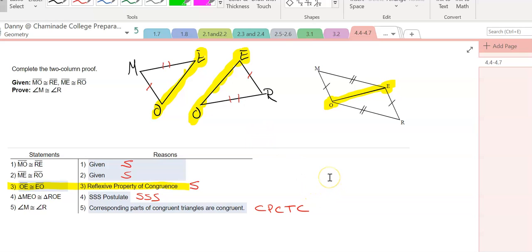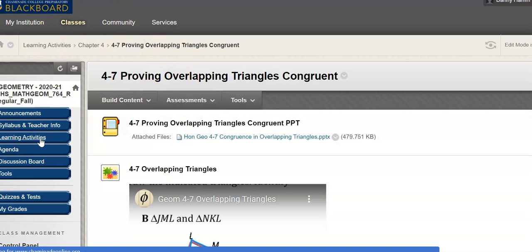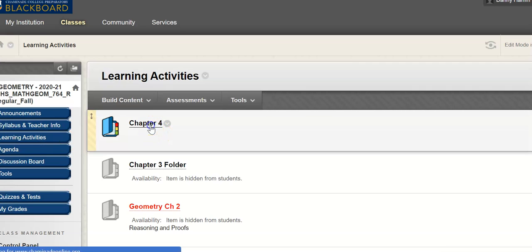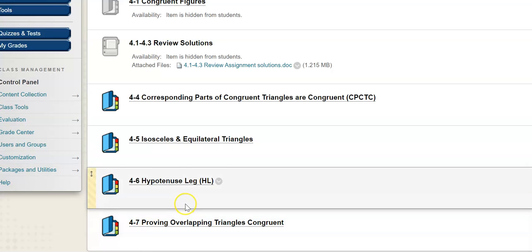You might think that is a lot, but we're taking just a little bit from each of those, and we're looking at them because in this section, we're only looking at 12 problems, even though we're dealing with 4 different sections. And for the newcomers, where to find all this stuff is you're just going to go into Blackboard, and you'll find all of this under your learning activities. And then there'll be a chapter 4 for you there. And then we are looking at 4.4, 4.5, 4.6, and 4.7.